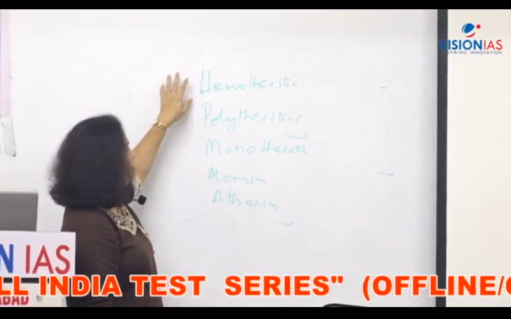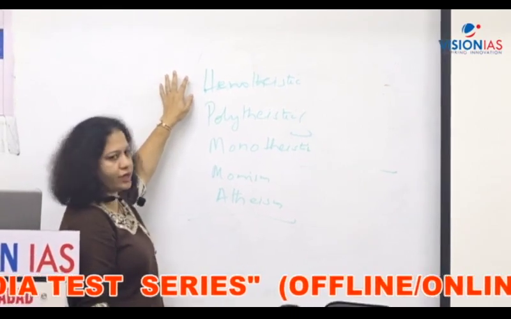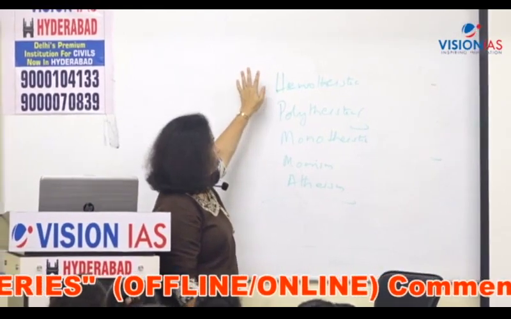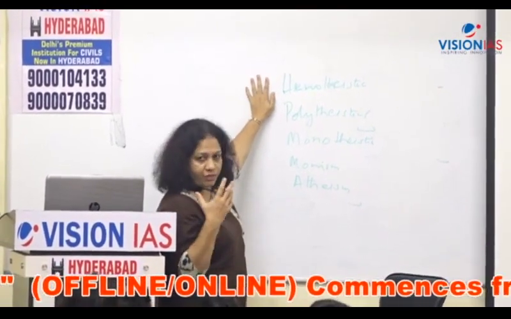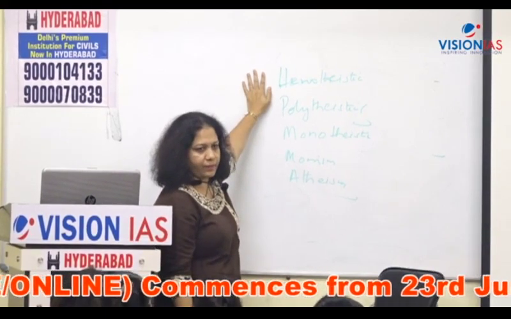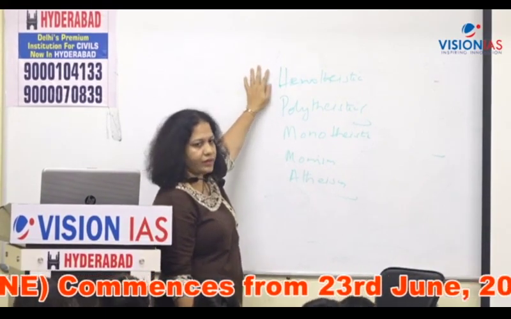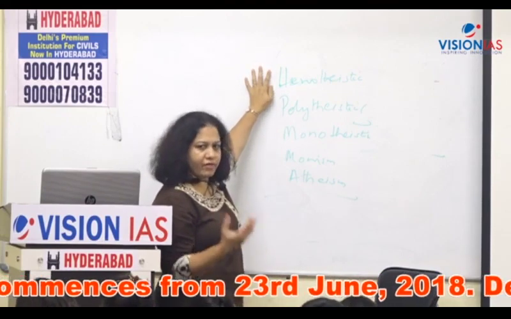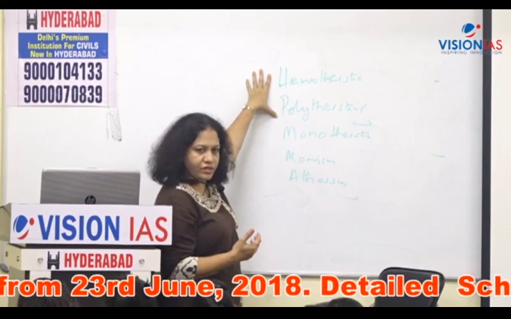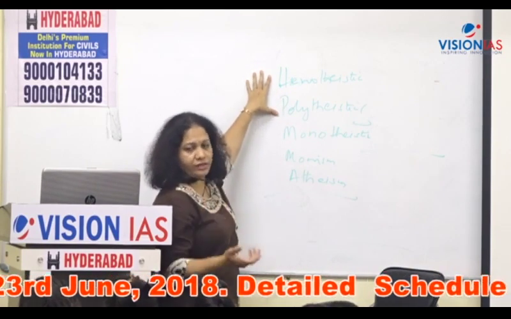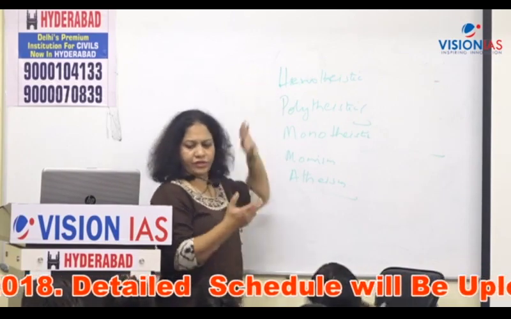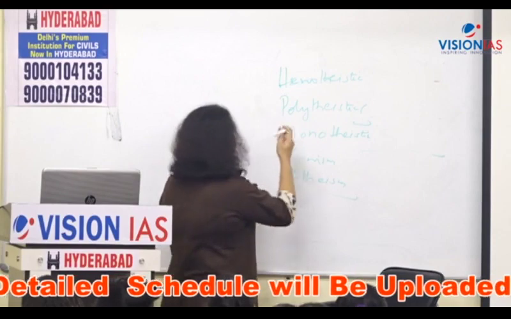Henotheistic is popularly now coming to be understood as a variety of Hinduism, a popular faith of Hinduism. That is, you worship one, but you recognize the existence of the others also. That is henotheism. It is becoming popular because even within Hinduism, which if I am calling it a polytheistic religion, even in a polytheistic religion, you are not worshipping all the gods there, which I call pantheism.